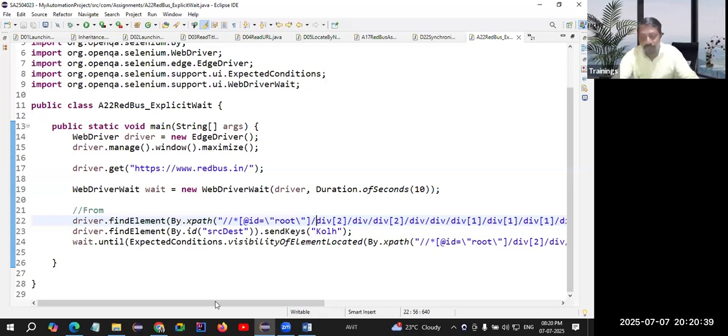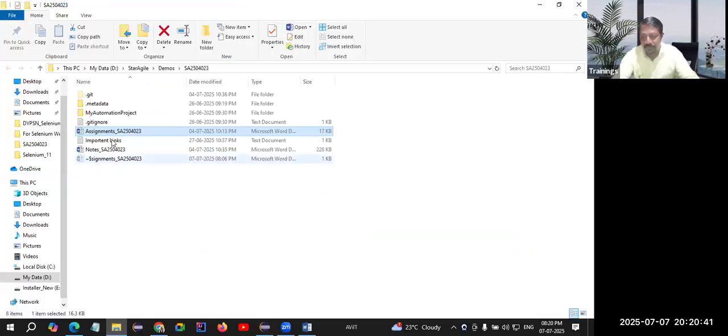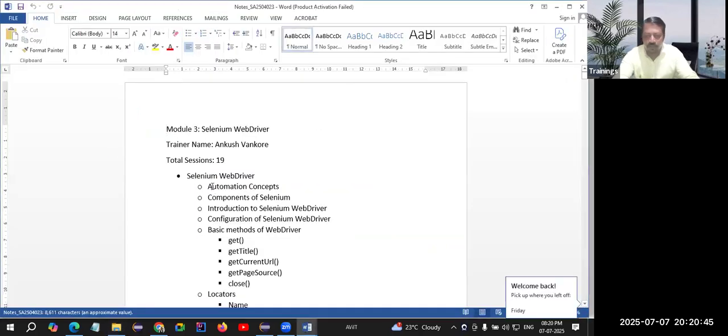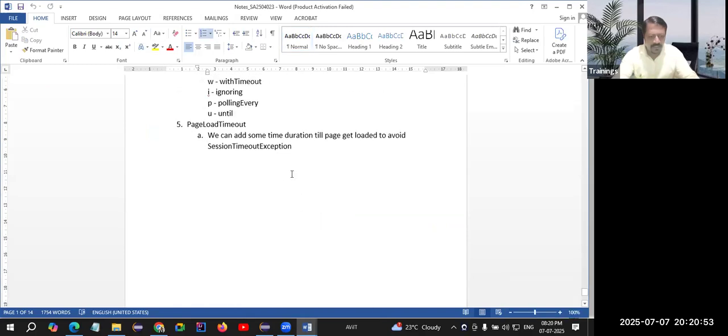Correct. You are able to handle the exceptions as well. Suppose I'm expecting some exception, so I will tell it, wait, if you are getting this exception, means like this.